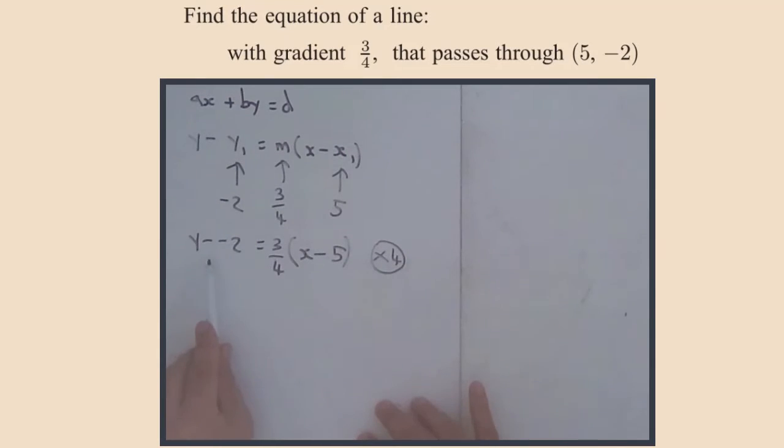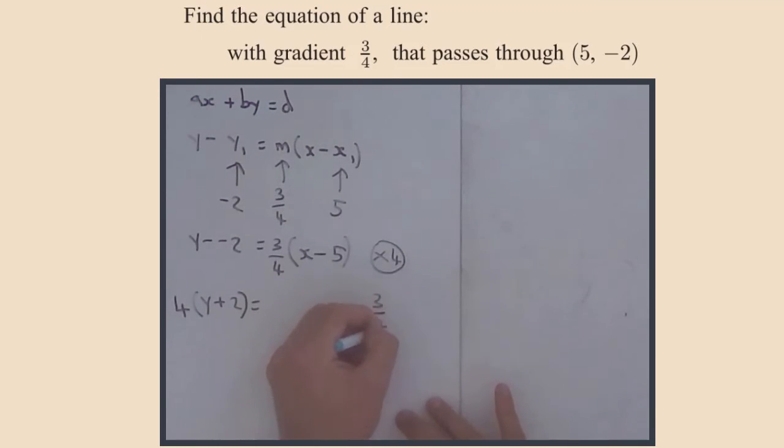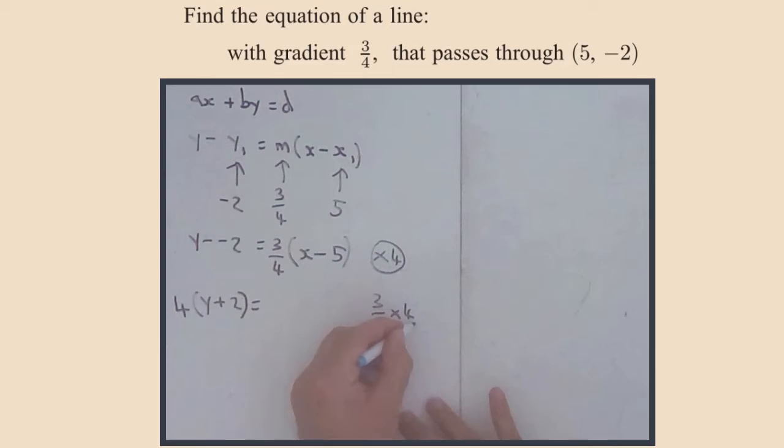This side here, just before I times by 4, y minus minus 2 is y plus 2. So y plus 2, and I want to multiply that whole side by 4, so that's going to look like that. Equals, now this is the step that people get a bit confused about. If I'm doing 3/4 of this times 4, the whole reason why I'm doing that is to get rid of the 4. If you think 3/4 times 4 over 1, the 4's cancel and you just end up with 3. So what's going to happen on here, it's going to be 3 times (x minus 5).